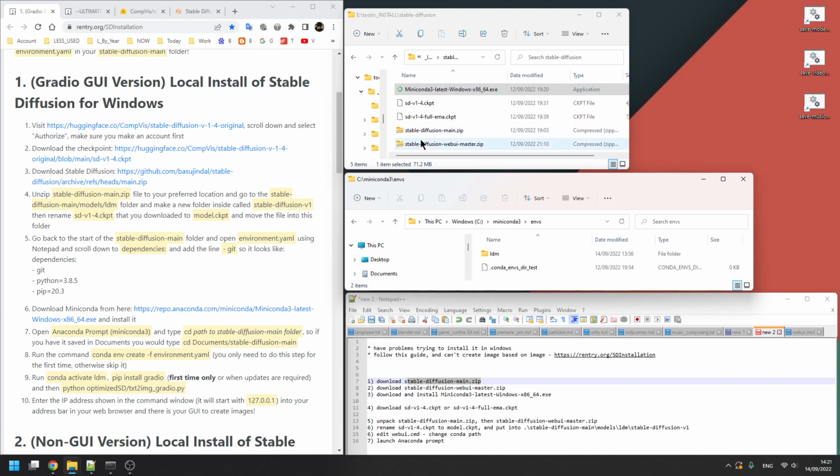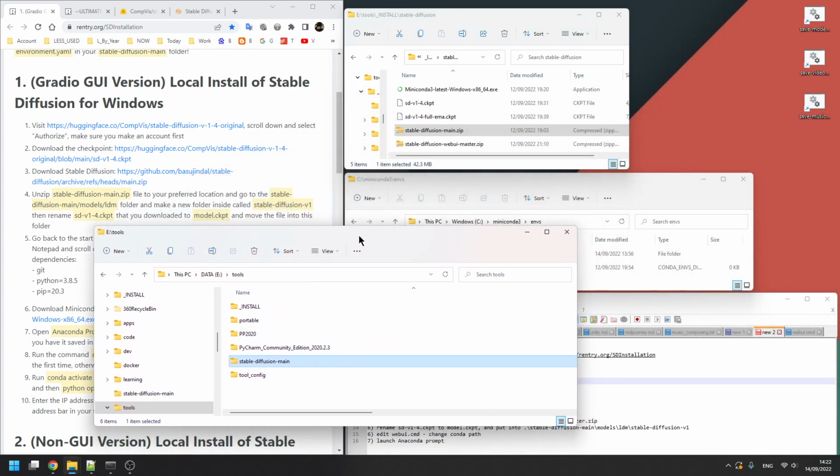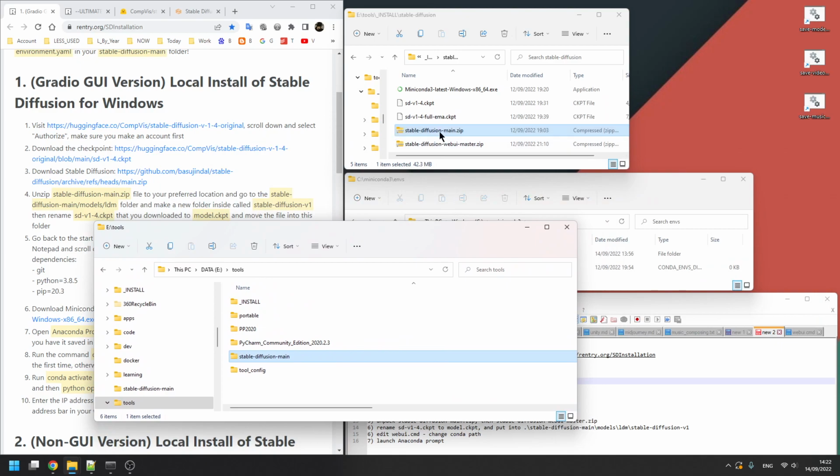Okay, so then you've got all of these files downloaded. Firstly, you want to unzip this file to a directory. Okay, so in my case, I put that into here. Okay, let me just put this on the side. You need to unzip this into a directory. Secondly, you unzip the web UI to the same directory and make sure you override everything. Okay, so you've got all the files overriding the original. Okay, so that's step number 2.